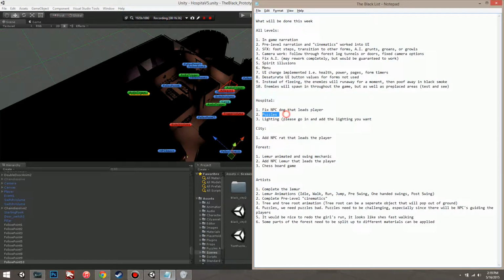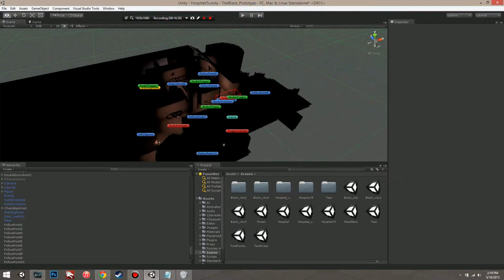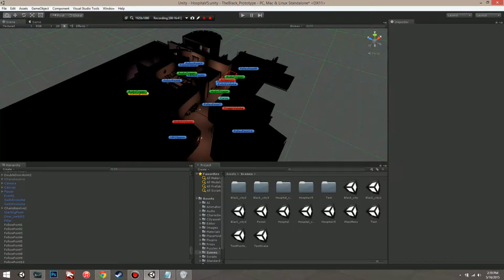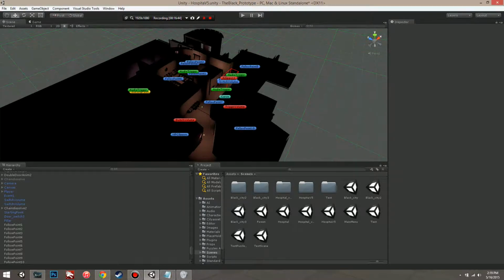Another huge thing is we have to get some puzzles in this hospital. Right now they're not really puzzles. I mean, the ones that we had before, I'm just gonna be honest, they suck. Like, you press a button, and doors open. That's not really a puzzle. That's just you press the button.